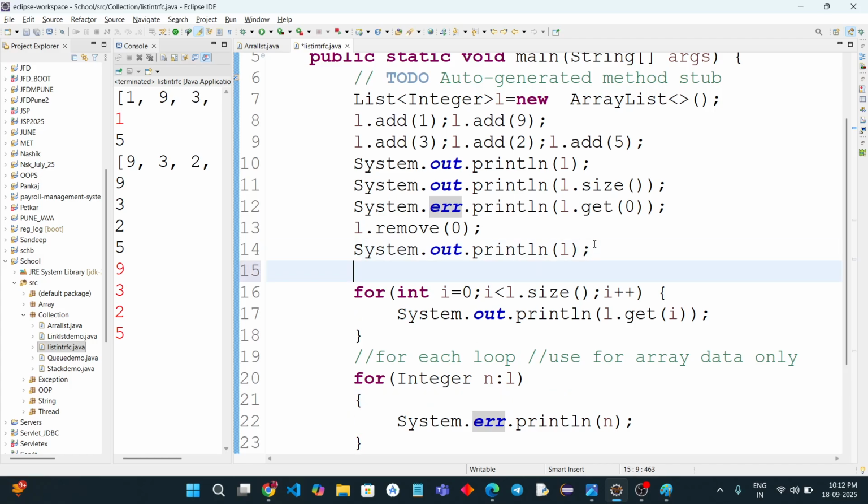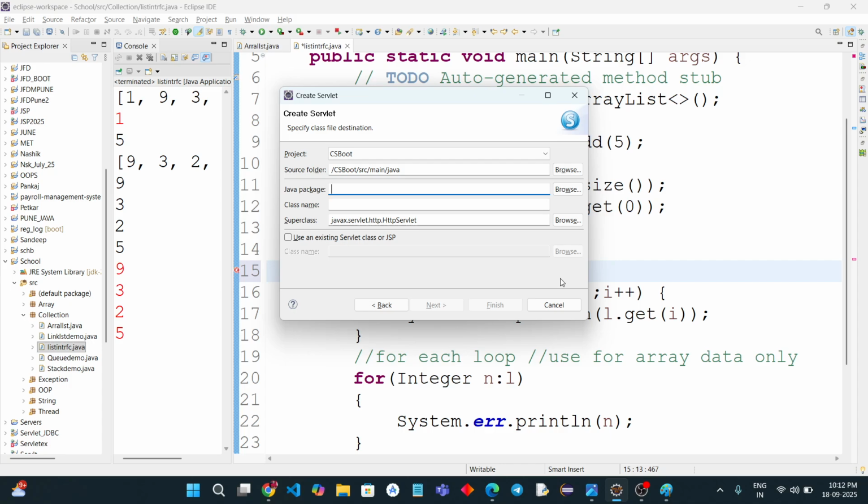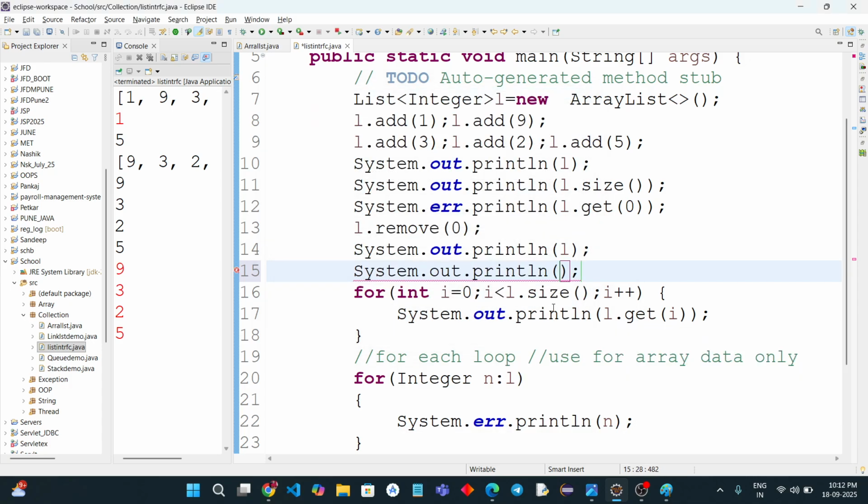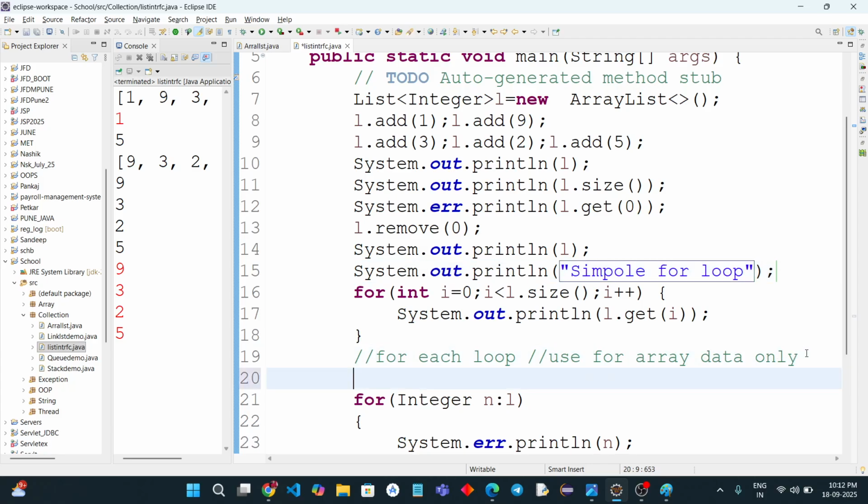So I'll print all the things. The first one we are using is the simple for loop, and this is the for each loop.